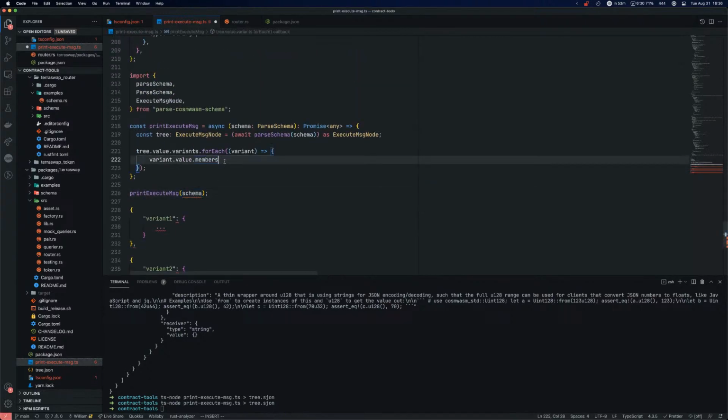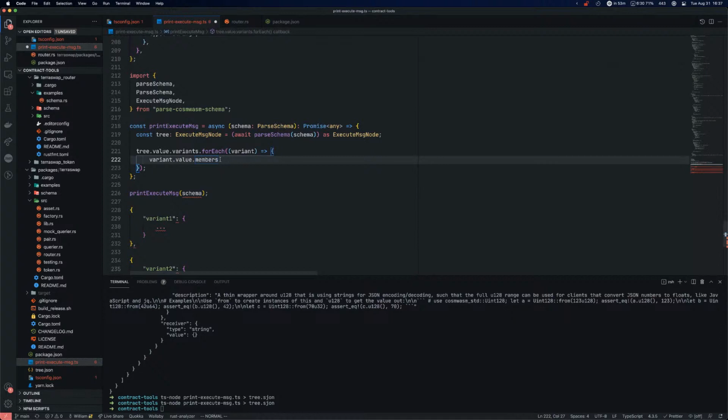So what we're going to do is, we know that for each of the members, there's only going to be one member. So we need to get the first member of this value, right?